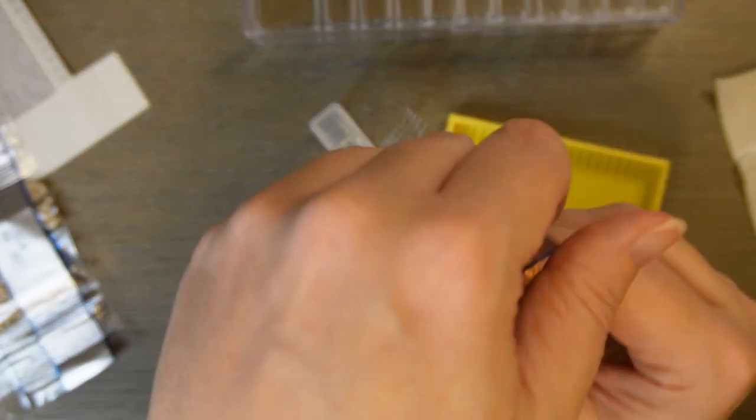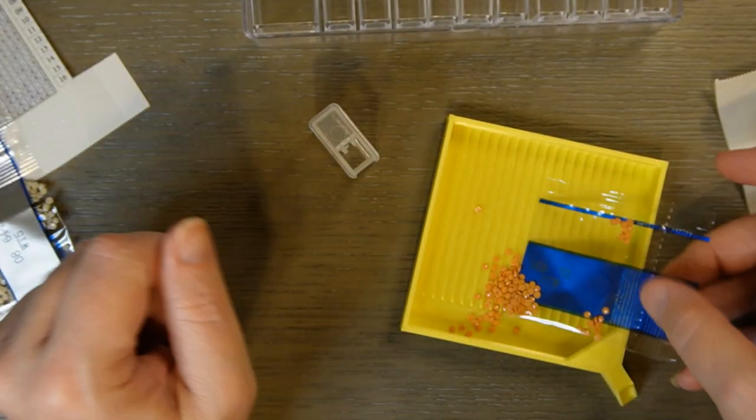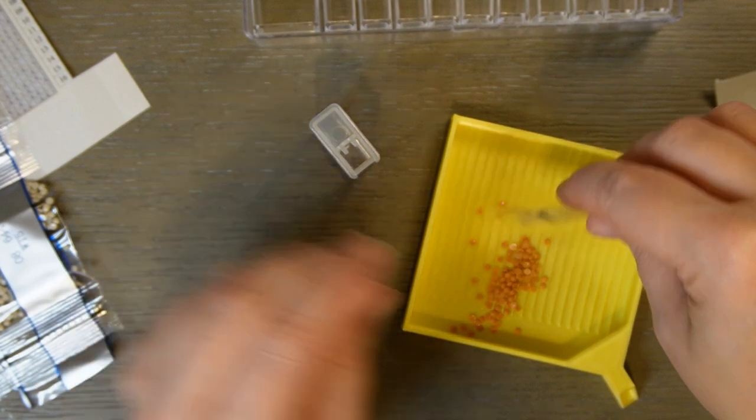This is number 436. Nice tan color. It's more of an orangey tan.